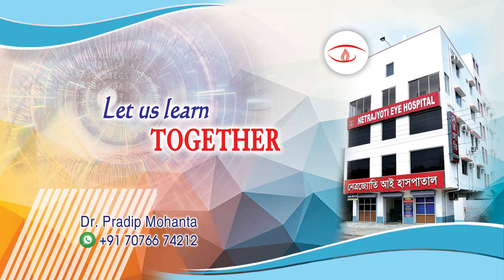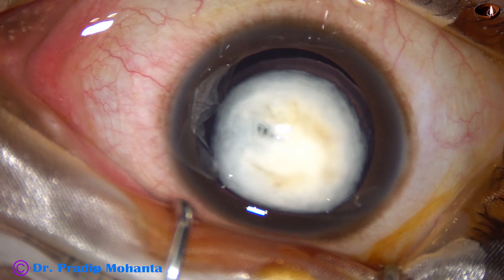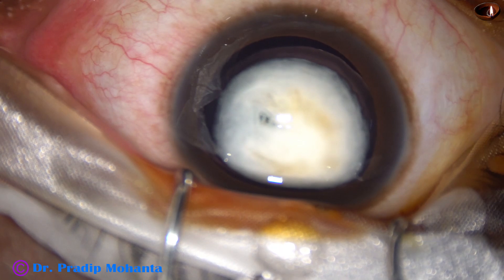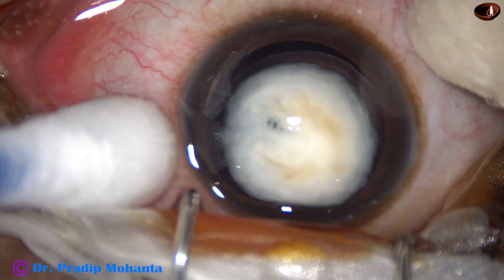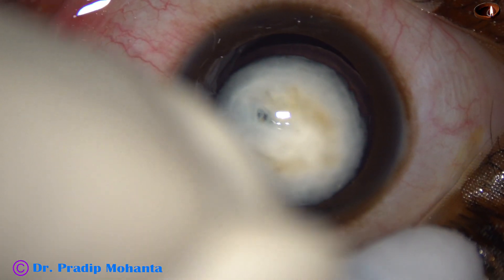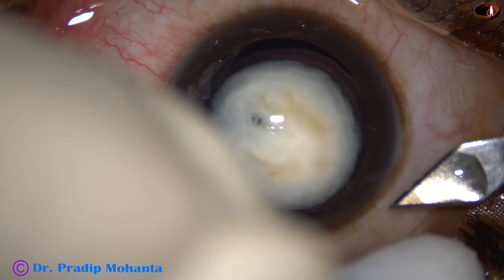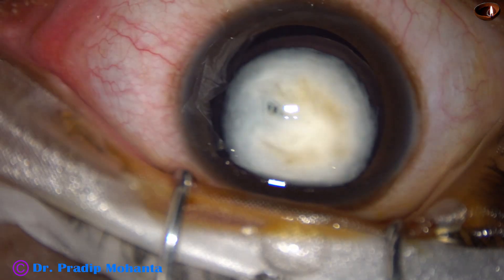Friends, welcome to my workplace at Ranagh Heart, West Bengal, India. This is a 22-year-old young man with a dense cataract. His other eye was operated elsewhere, but he didn't get any vision in that eye, and he took shelter in our Blind Boys Rehabilitation Center. I examined this eye, found this dense cataract, and convinced him to get operated.